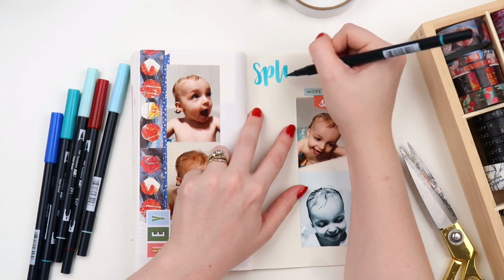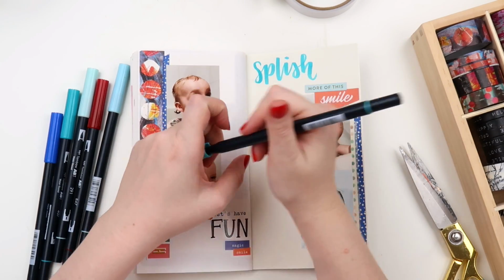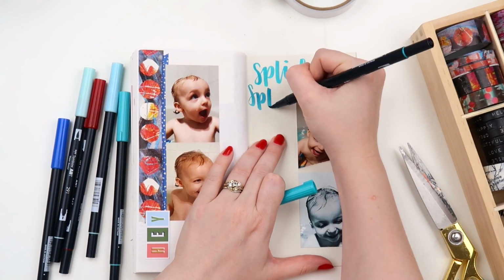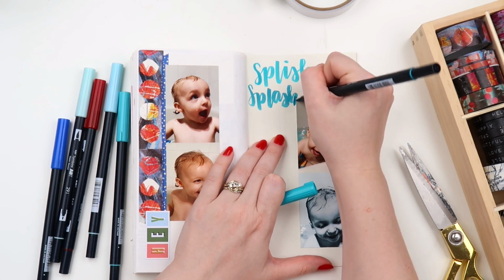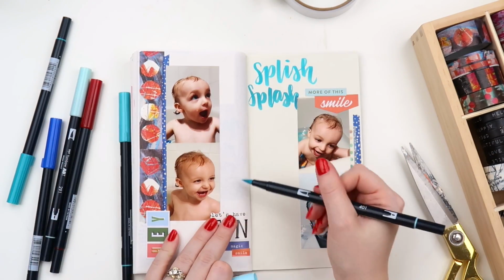So when I was going through all of my embellishments, I just looked for things that were either blue or red or a neutral, just a black and white. I'm using some Tombow dual brush markers, which are very lovely. And of course, I ran into my photo.